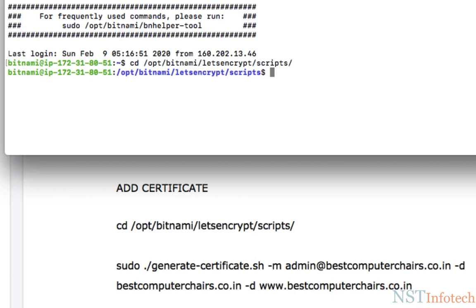Okay, here we need to write sudo ./generate-certificate.sh -m, means your mail ID.